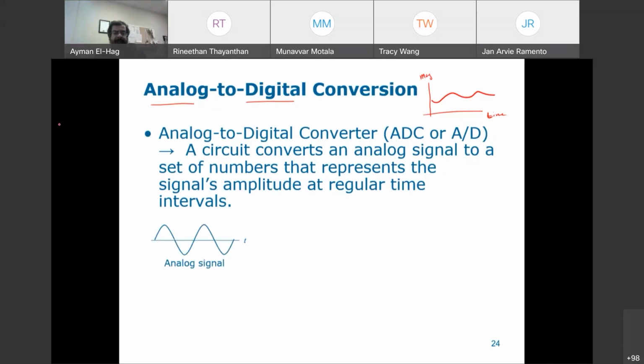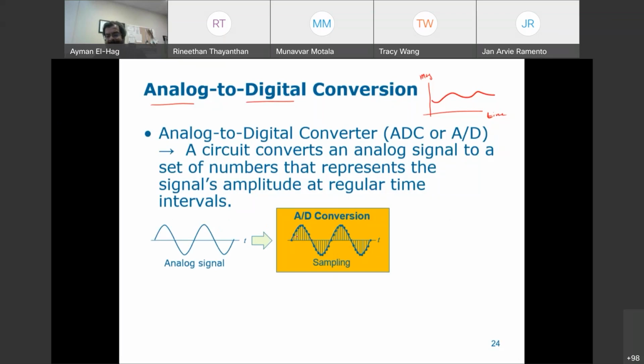So this is the analog signal. This is a sinusoidal analog signal. Now I will take samples from the signal, okay? And then after that, I will convert these samples to ones and zeros. And I will come to this. This is where the resolution comes in. I will come to that later on. But now, this process of going from analog continuous into samples, taking these samples at certain time intervals, depending on how fast your card is doing this sampling, or the sampling rate of your card, you will have this type of signal.